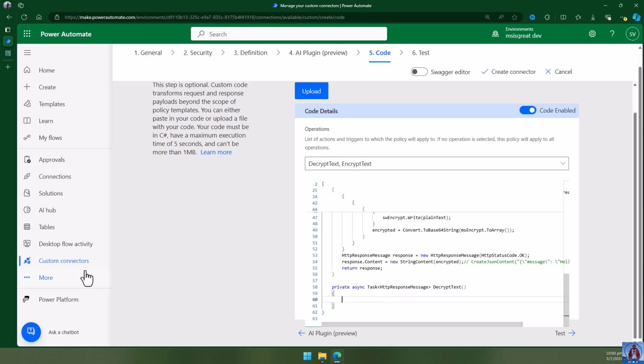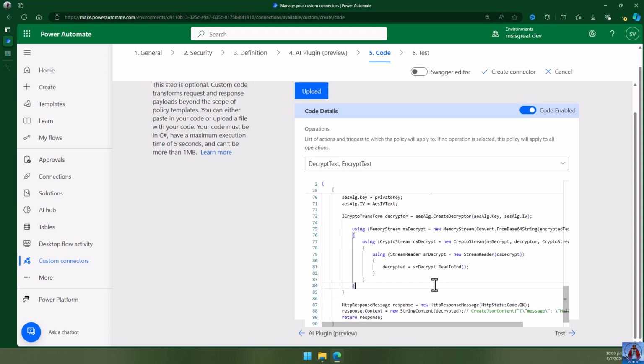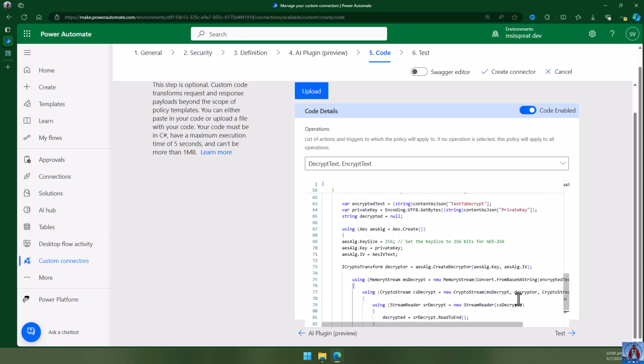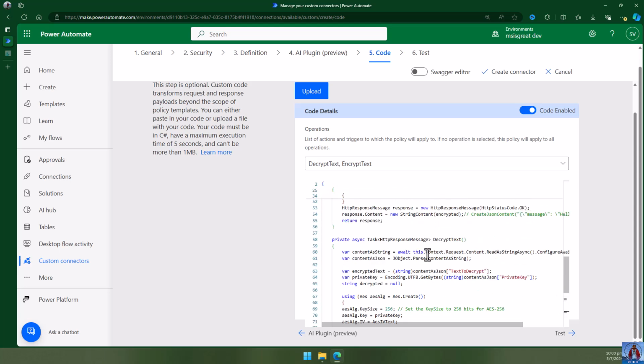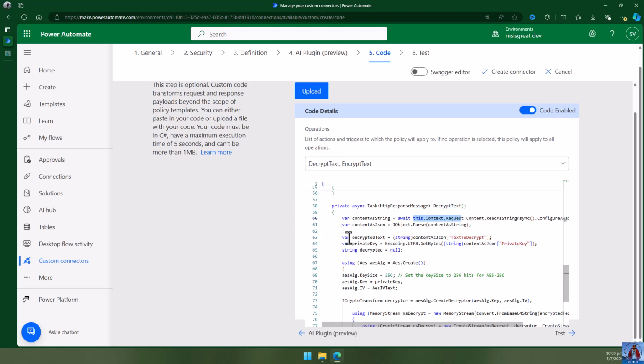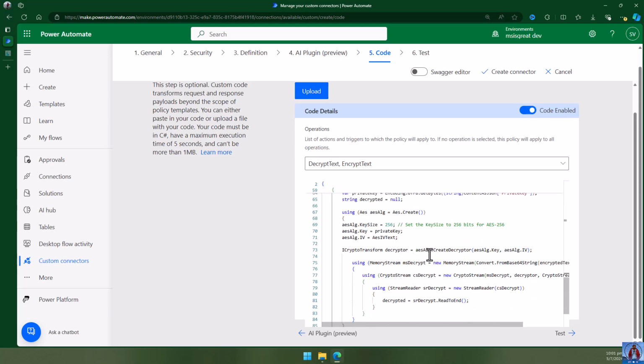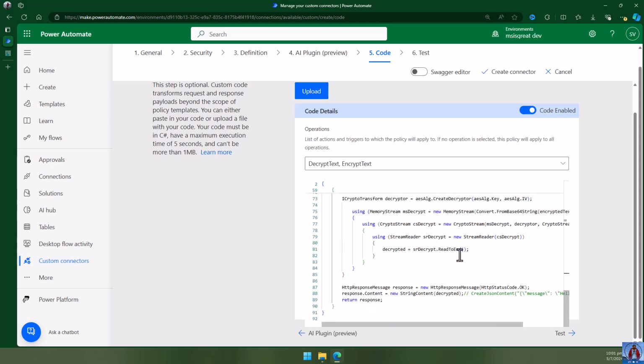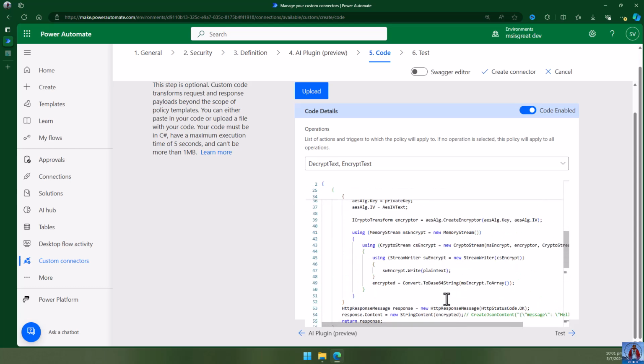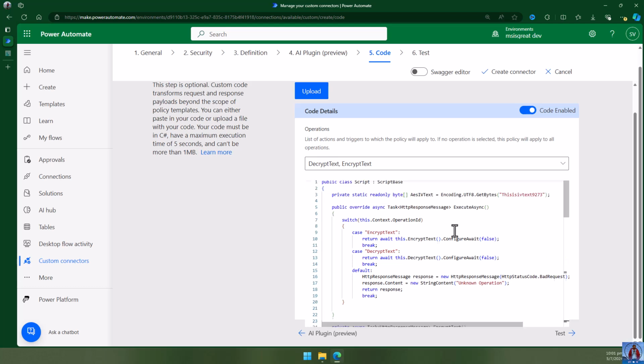Similarly, I'm going to add a code for decryption. It's a reverse operation. So again, you need to get the parameters and then just pass them here. Let me add the decryption. So the decryption is being added here, and it's the same. You need to first get the context.request, which will get you the request, which is the JSON body text which we created, and read the JSON, get the text to decrypt and 2 parameters. Again, it is a reverse operation, so you just do the decryption logic and then just return the decrypted value, which has been passed or returned here.